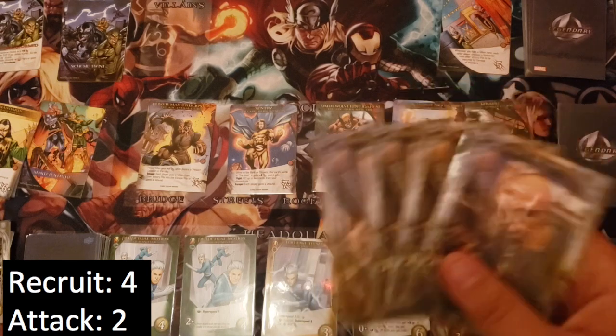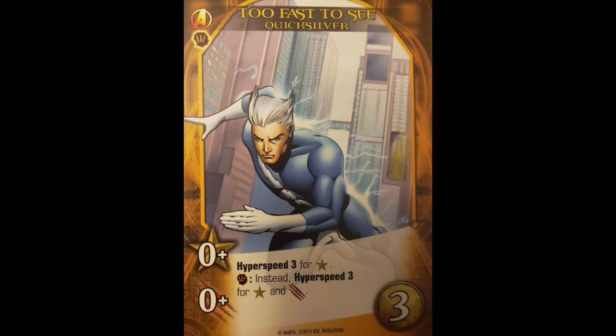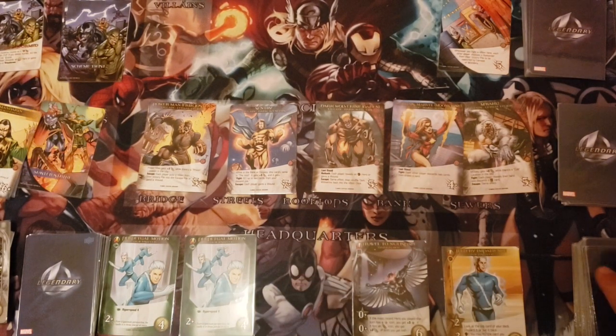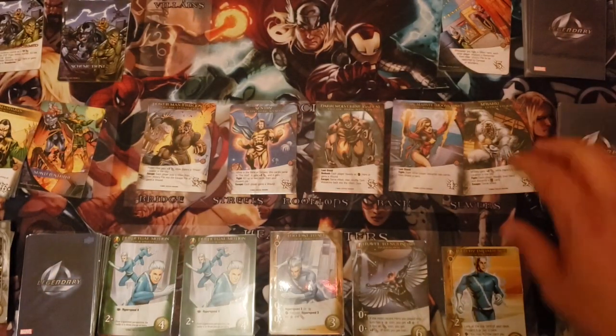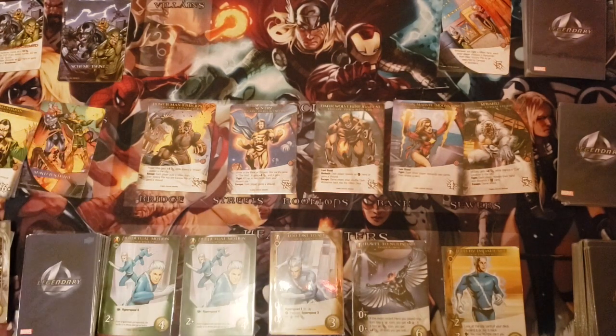But I do have 4 recruit, so I'm going to buy something. I'm going to get this Quicksilver card. This Quicksilver is Too Fast to See, and this is Hyperspeed 3 for Recruit. And if you played an Instinct hero already, you get to Hyperspeed 3 for Recruit and Attack. So that's pretty good. Okay, and the next one is the same card. Cool. Alright, so next turn we have 1, 2, 3, 4, 5, 6.